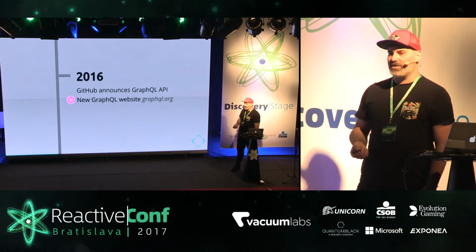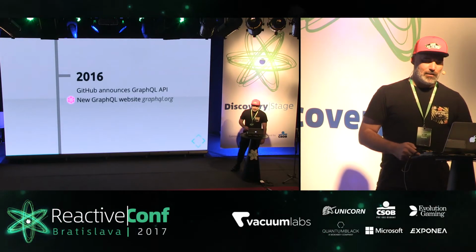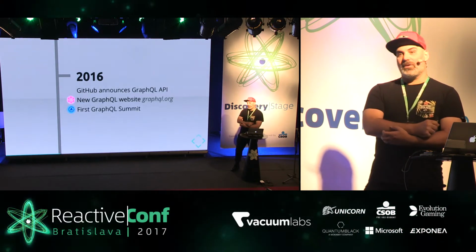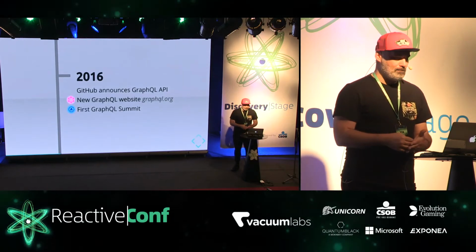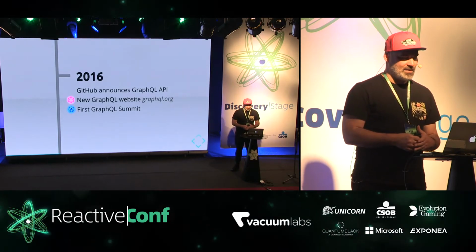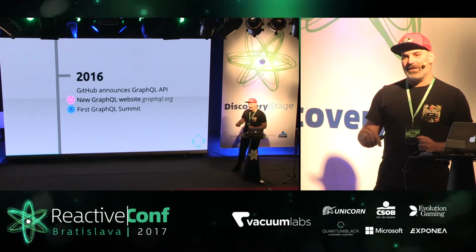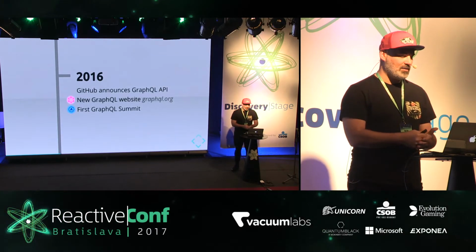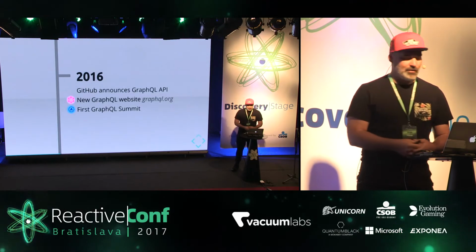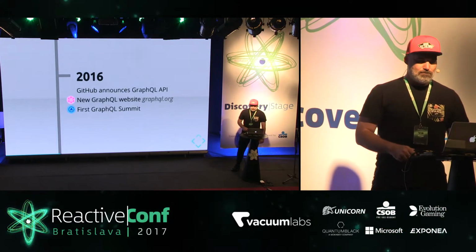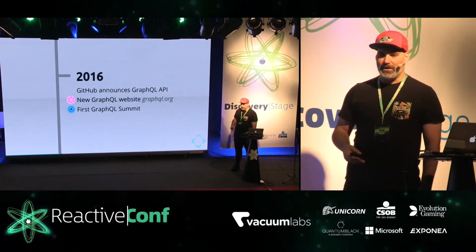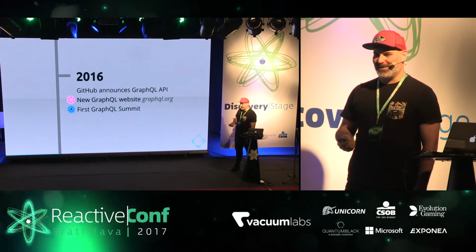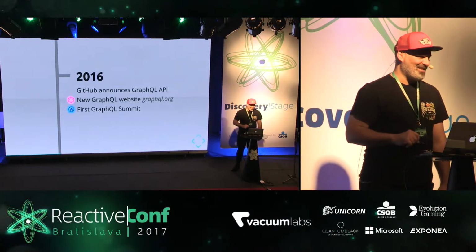There's also a few other changes. We have the new website from GraphQL, which is graphql.org. And we have the first conference focused only on GraphQL, which is the GraphQL Summit in San Francisco. Actually, this conference is happening right now. So if you are following GraphQL Summit in San Francisco, you can follow some of the content being produced there. We are going to talk about the new version of Apollo Client, and that's Apollo Client version 2. And I'm hoping that they will release it during this conference, so just stay tuned.